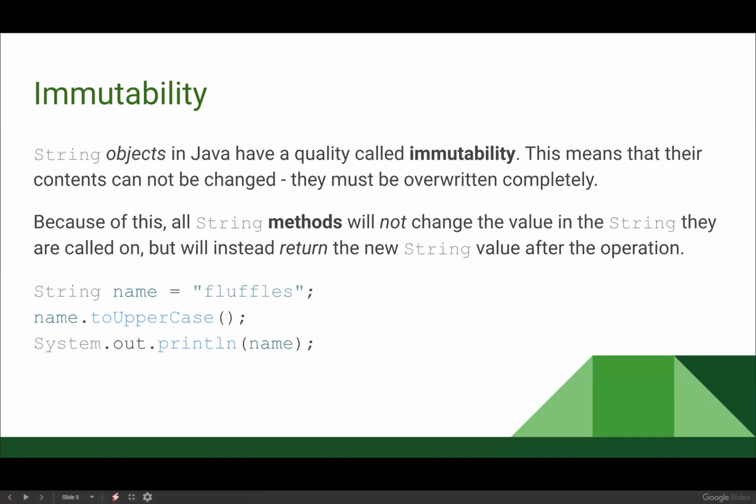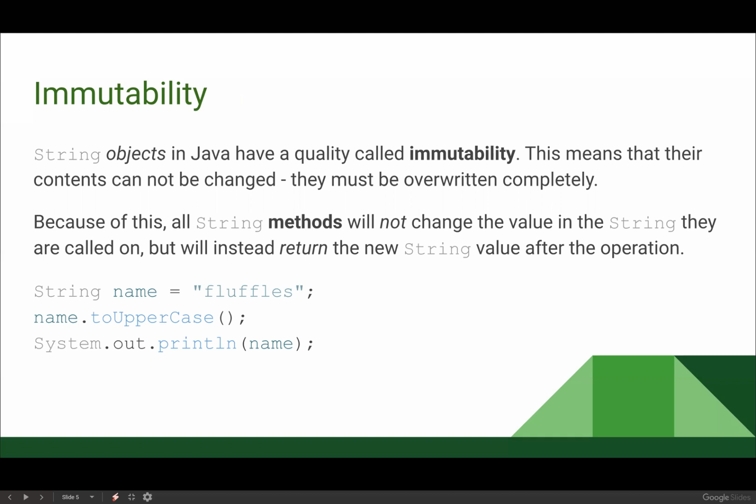So one quality that string objects have in Java is immutability. If we break apart that word into its base parts, we have our prefix in, which is generally going to mean it's not able to do something, and mutability. Mutable, we think like mutate, which is things changing.